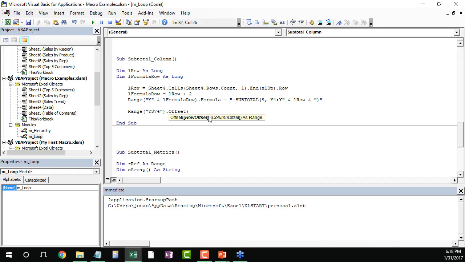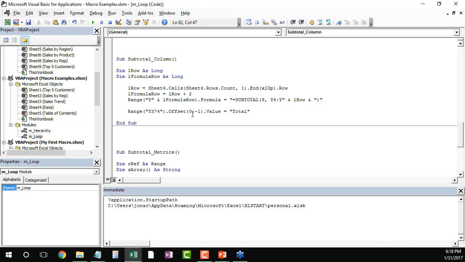Same thing with Excel functions. If you see them in square brackets, that's an optional parameter. So you don't have to specify it, but we will just for this case. We're not going to offset any rows, so I'll just say 0 rows, comma, and then we can go back to the left, -1 columns. And then you can say dot value equals total. Something like that. So that would go 1 to the left of column Y.